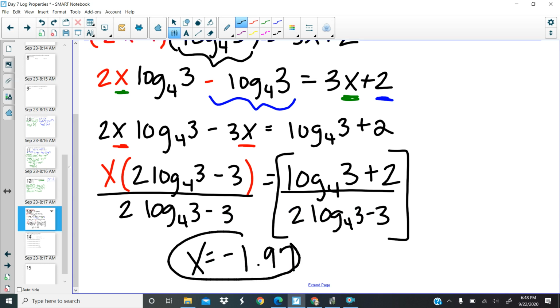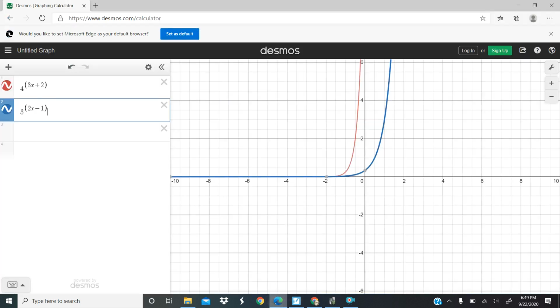And then I also just wanted to show you another way that you could solve this type of problem if you weren't going to solve it out by hand. I want you to know how to solve it out by hand, but in case you get stuck and you're not sure where to go at some point during that process, you can, as almost always, use Desmos.